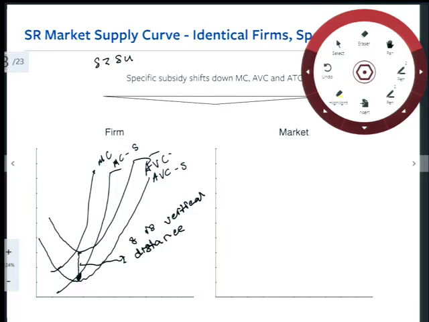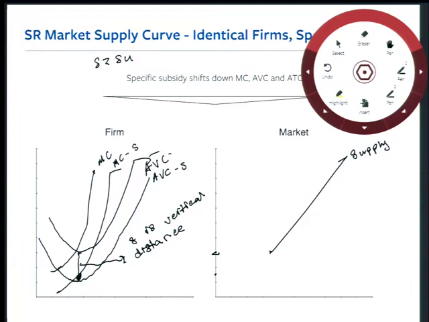I'm not going to draw across with the rulers this time, but let's just note that prior to the tax, the minimum of average variable cost is right about here. So if the supply curve looked like this, this is before the subsidy. We're in the subsidy world now. So here's what the supply curve in the market looks like. To generate the supply curve, we just sum horizontally the individual firms' supply curves. Sum horizontally, not vertically.